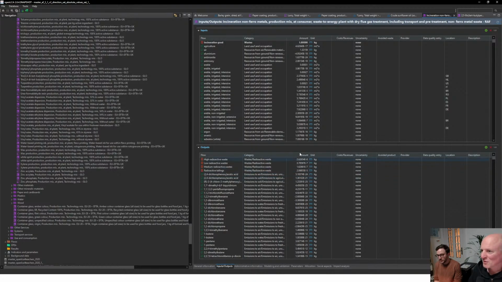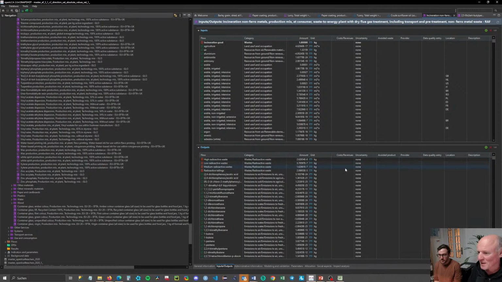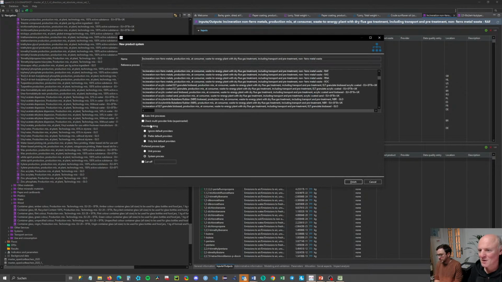What you see here, and I forgot this, and it's good that you asked: we have not set any providers, even though there may exist providers, because you need to model the product system manually in the EF database. In ecoinvent, LCA Commons, and other databases, you are used to making product systems in openLCA by just choosing to link processes, and then openLCA tries to follow the inputs.